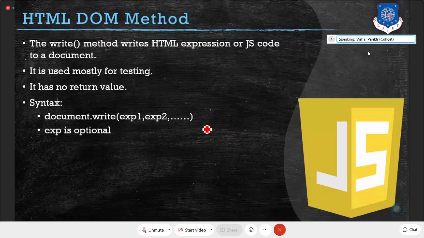The next thing is, now I want to write something with the help of JavaScript. For that we have a write method. How we can use that is document.write, and inside this, simply if I want to write hello, then in double quotes just write hello. It will print on the body of your particular tag. This we will study in detail in your web programming.